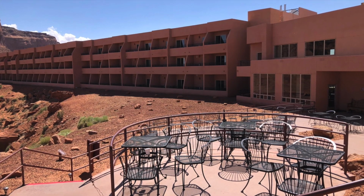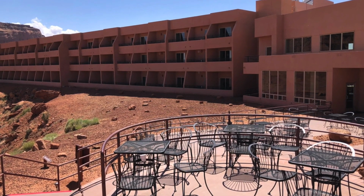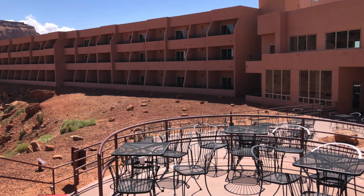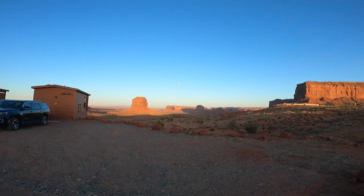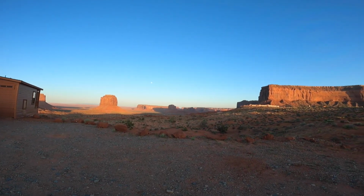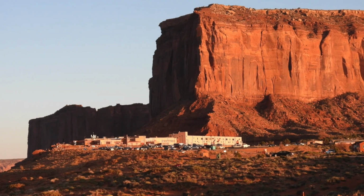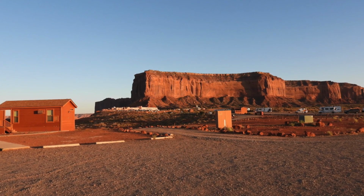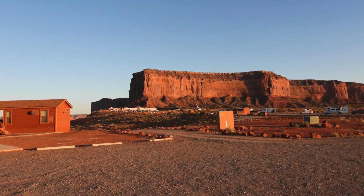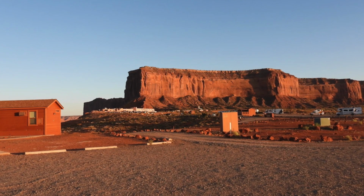The other option in the park is the View Hotel. Again, they have beautiful views outside their window. We did not stay there, but the accommodations are reasonable from what we've read. Again, you're paying for the views and the locations, so if you're really interested in seeing sunrise and sunset, those are the two options. In addition, there's a little campground that you can stay at. The campground has two types of sites, RV sites, but they're dry, with a maximum RV length of 24 feet. And the other type of site is a straight-on tenting site. And as of this time, I think they're $69 a night.